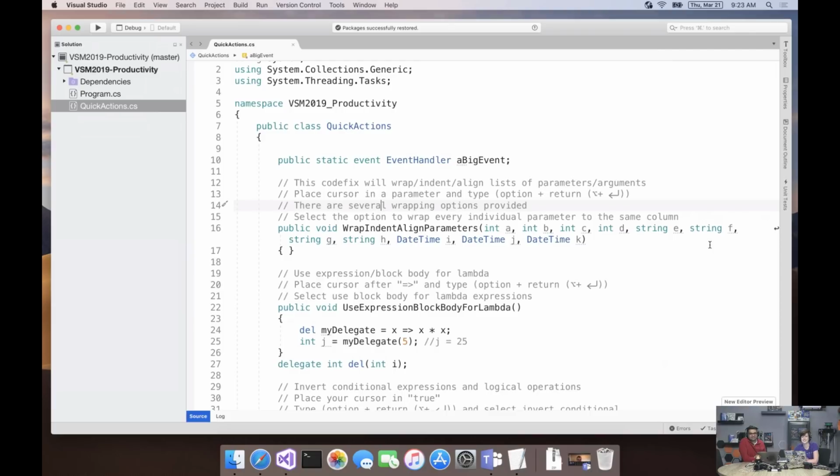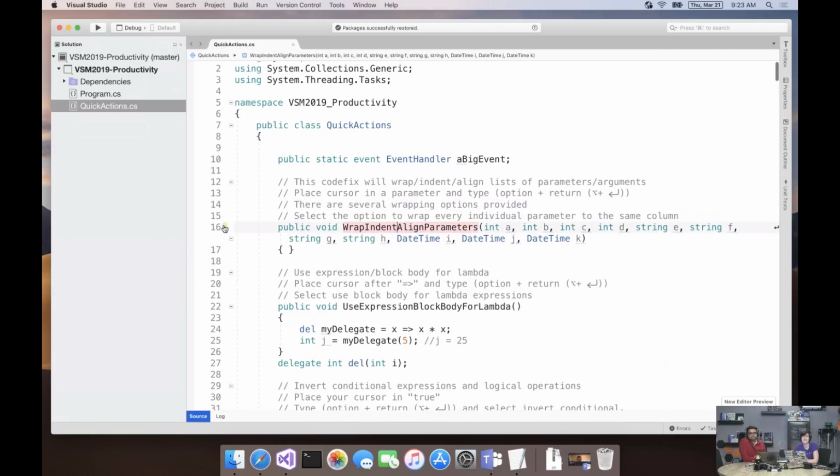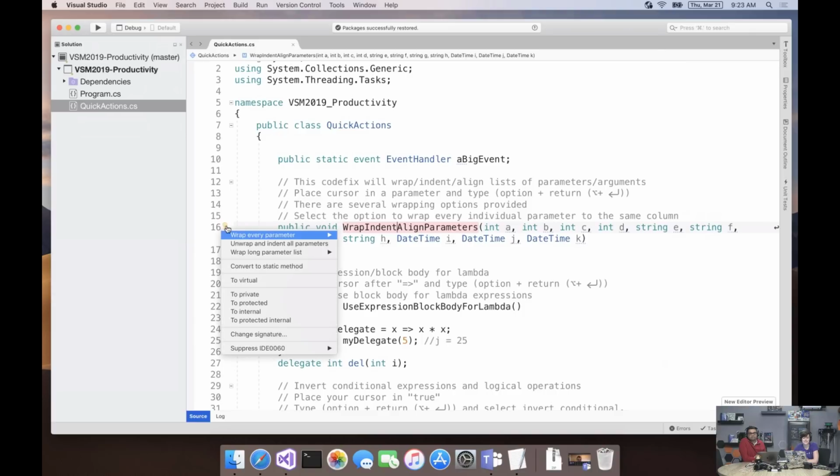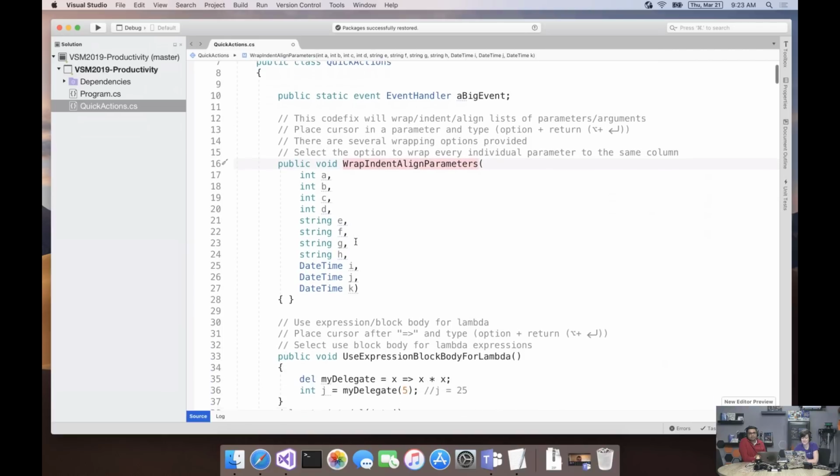This project shows all the new quick fixes we have in place for Dev 16 or Visual Studio for Mac 2019. If we click here and go over to the light bulb, we can say wrap every parameter and indent all parameters. So let's do that, and there we go. That's a good one to keep things in order.